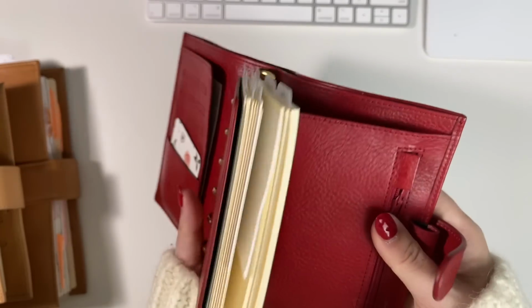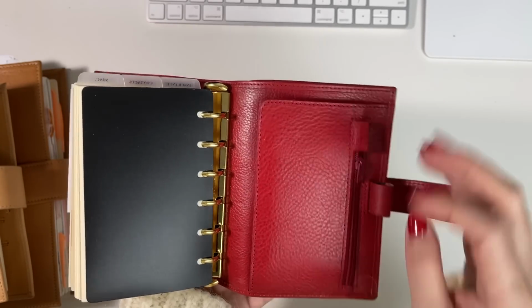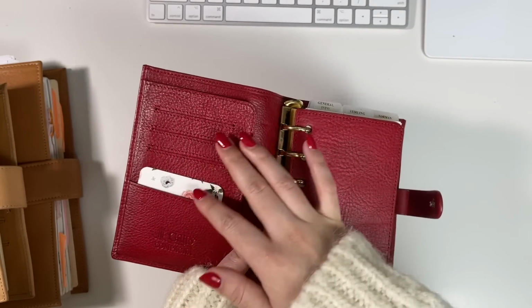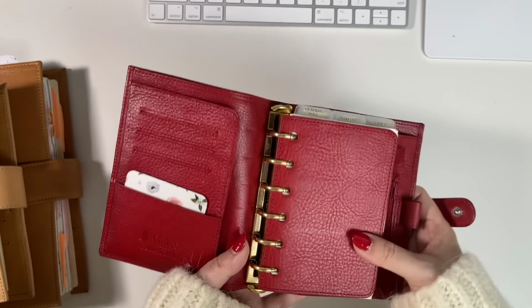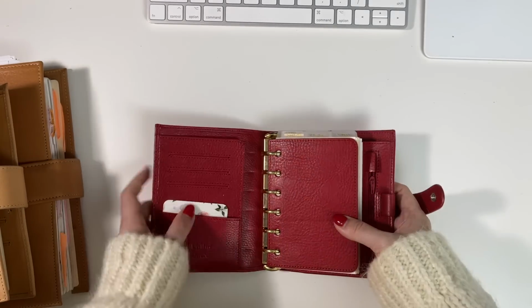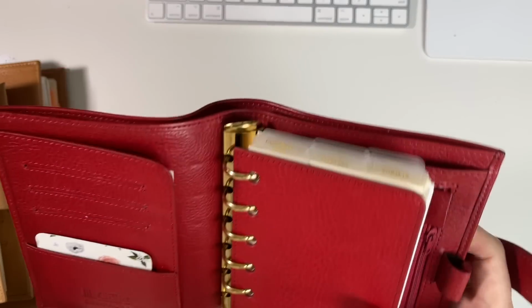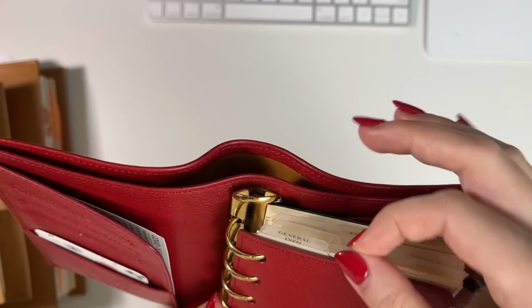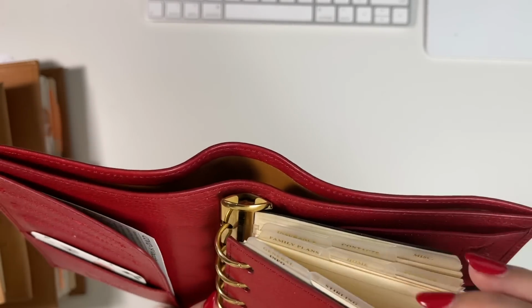So, and then I keep all of my miscellaneous credit cards that I might not need from day to day in this pocket. And I also keep gift cards and credit cards that I need to use more frequently up in the front, but I just pulled that out for this video because I didn't want to expose all of that information. So I can quickly show you the sections. I haven't fully set this up yet, but this is how I want to organize this, and I started using this and it's just been really helpful to access information right away.